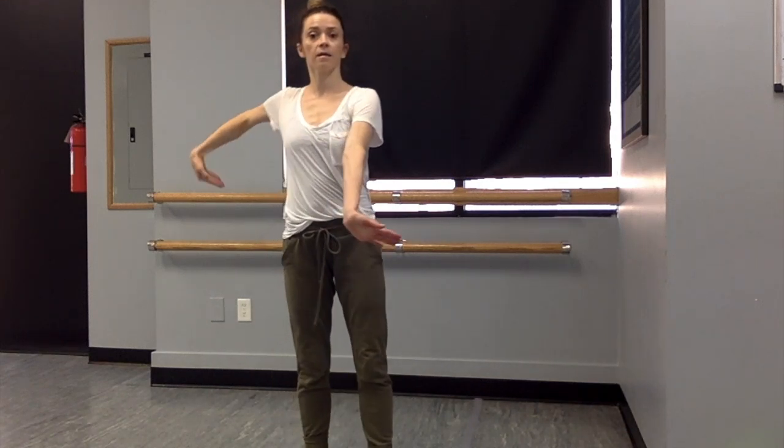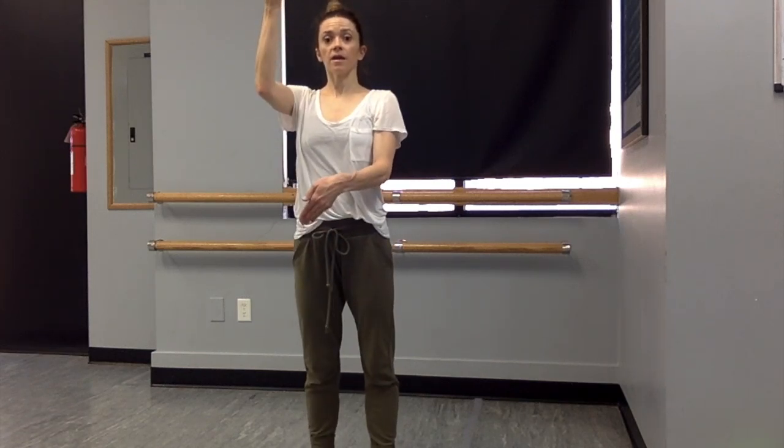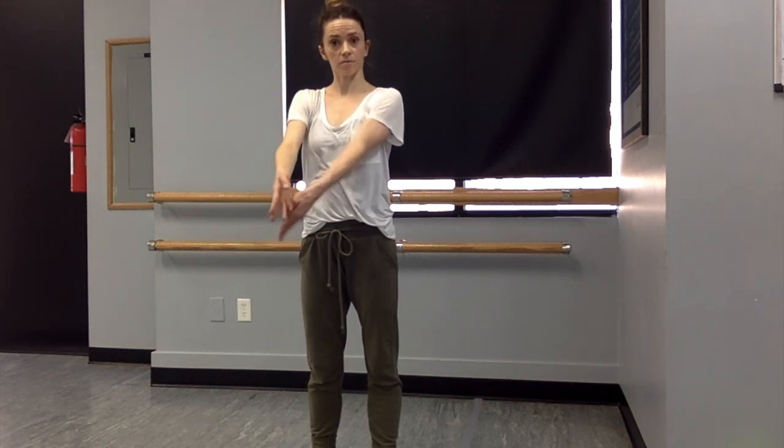Double pas to the back, plié, relevé. Double pas to the side, plié, relevé. Double pas to the front, plié, relevé. And passé, sou-sou, and sou-sou is a quick one.